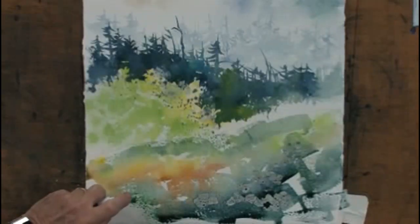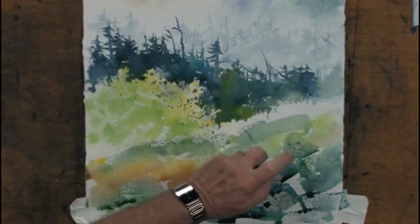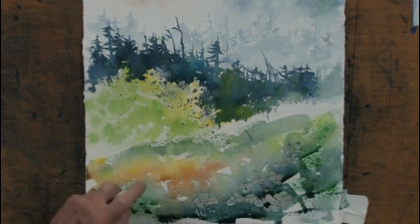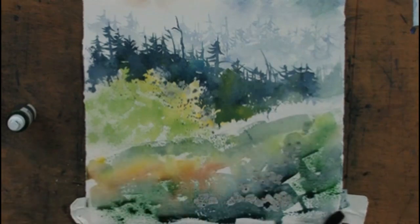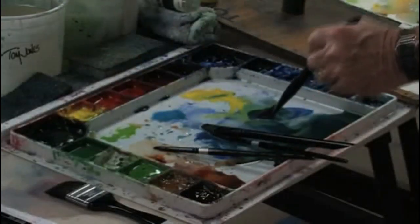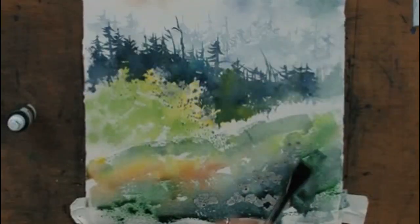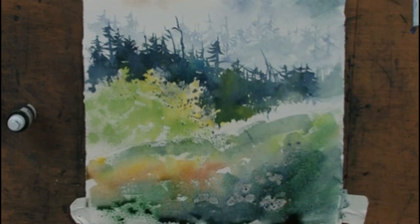I'll come in with a little bit more of my darker green. I had some lighter green that I sprayed in a couple of areas, but now I'm putting a little bit of the darker green in here and there just for texture. I want to make sure I've got this nice, dark and rich color — dark green, dark blue — for the same reason I just mentioned: I've got some flowers here, so for them to showcase, it has to be a solid dark area, otherwise they won't pop out.